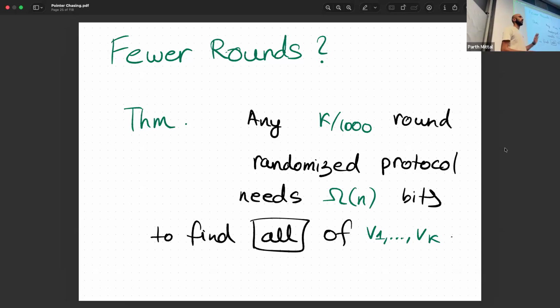All right, more questions? Yes. This also may be better at the end, but you have a lower bound on all of V1 through VK. Can you relax this and say that you have a similar lower bound for finding a large subsequence of these? Like if I want V1, V3, V5, all the odd index ones. This should be possible as long as the sequence is very dense. Okay. Yeah, I can probably answer this a bit better at the end. Okay. All right.